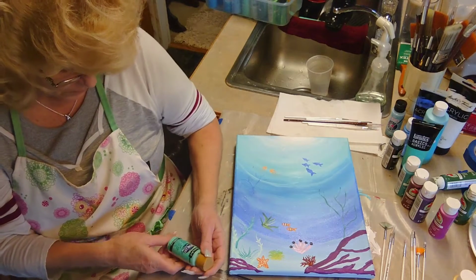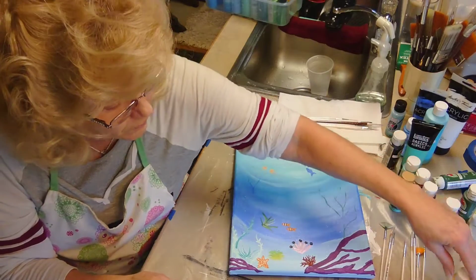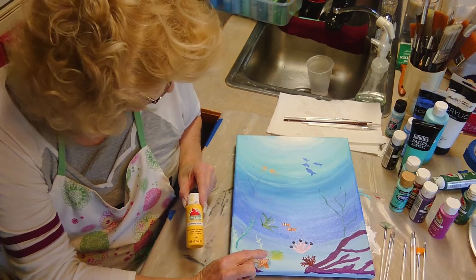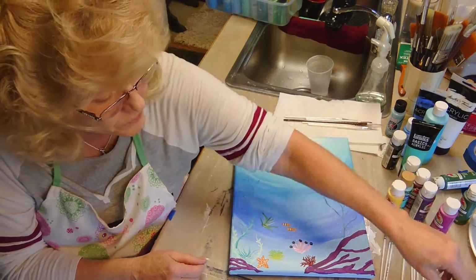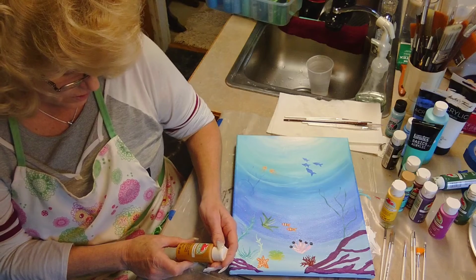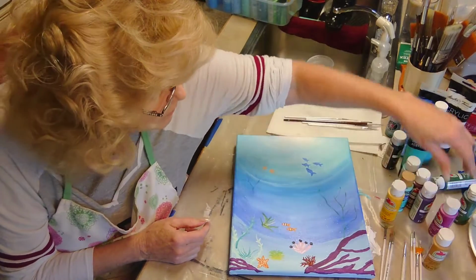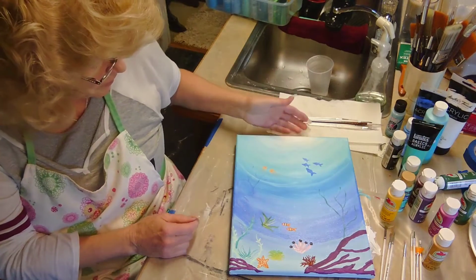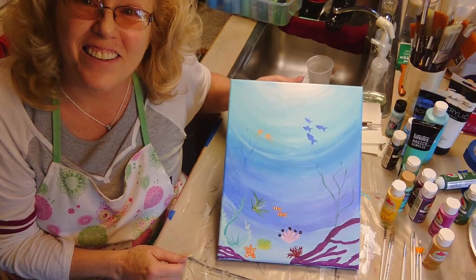And for here, we're going to use the sea breeze mixed with some white. And of course, we need some yellow. And I just used a little yellow here. You need very little yellow. And that is bright yellow. And did I use this? Yeah. I used just a little bit of this. This is Golden Sunset. I just mixed a little bit of the Golden Sunset. And I think a little bit of the purple. Yeah. For the starfish. I mean, jellyfish. So let's get started.